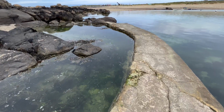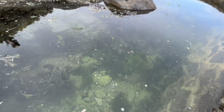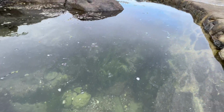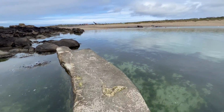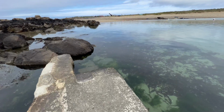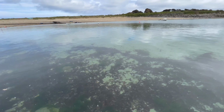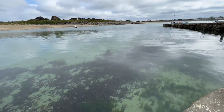And I seem to remember the fish used to get trapped in this little bit to the left. As the tide goes down, this drains very slowly. It doesn't go down with it. And I remember seeing types of fish that get caught in here, because when the tide comes in, it goes well over the top of this little pier. So fish obviously go in at high tide and get trapped in there at low tide. Yeah, very calm. Let's head up to the big pier now.